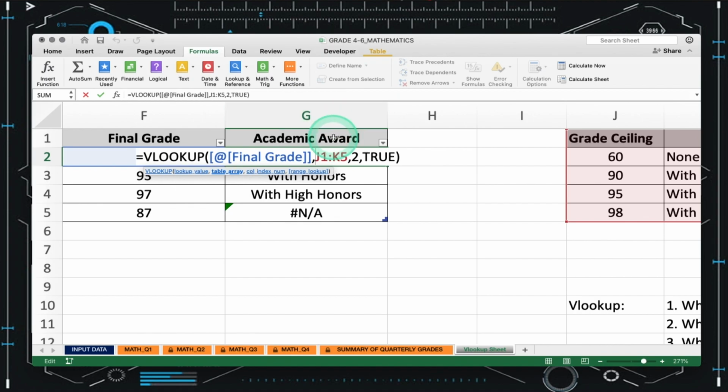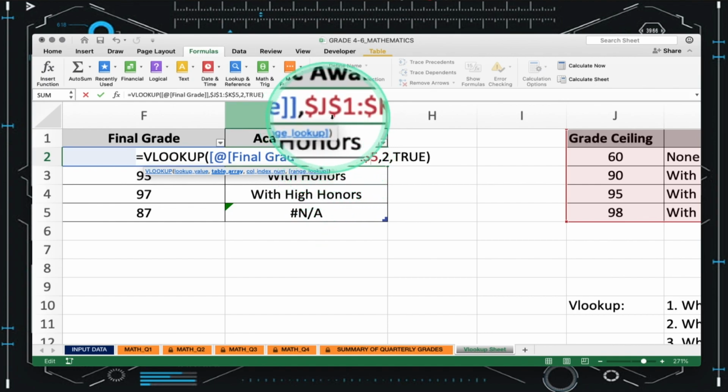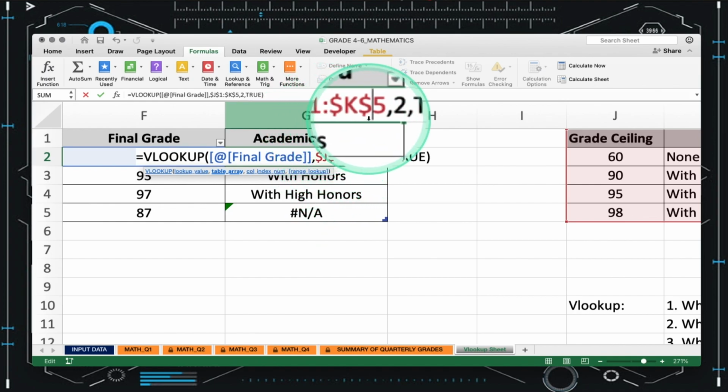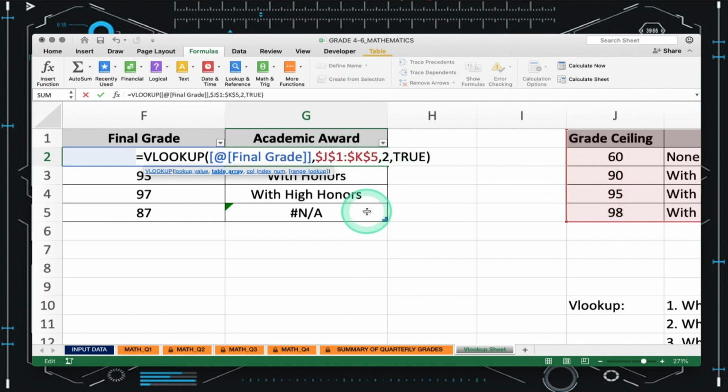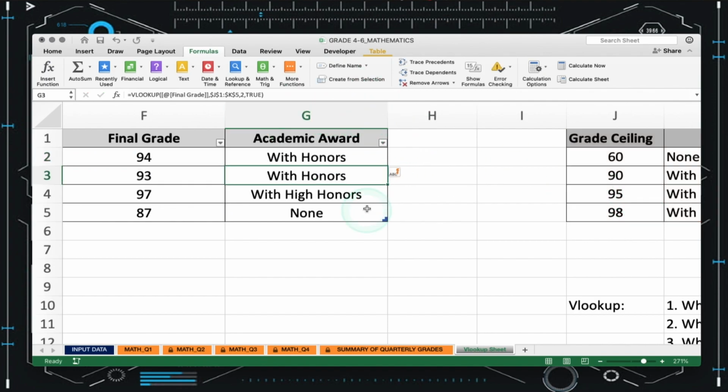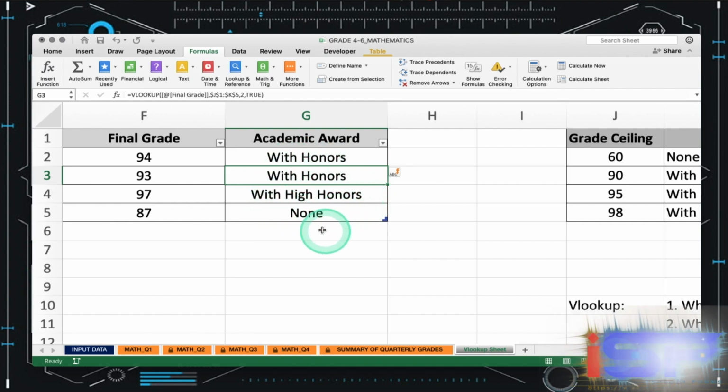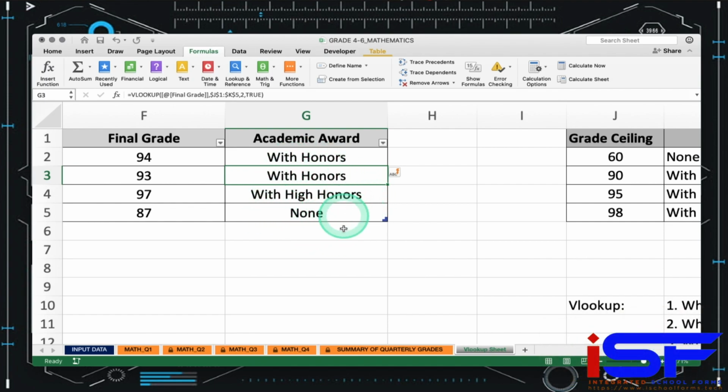So let's put a $ sign in J, a $ sign in 1, a $ sign in K, and a $ sign in 5. That's how it should look in our range. When you press enter, the result will automatically adjust your academic awards column into absolute references.